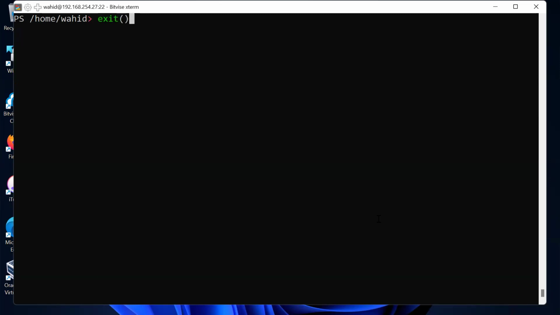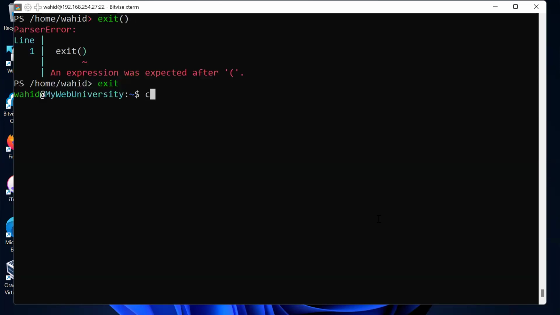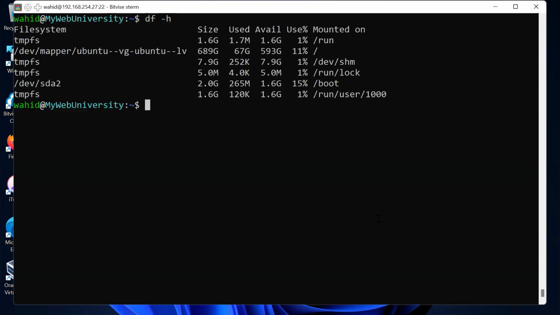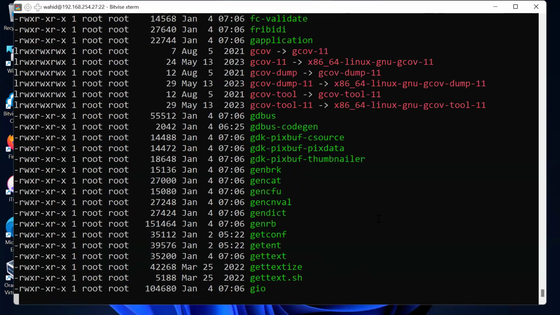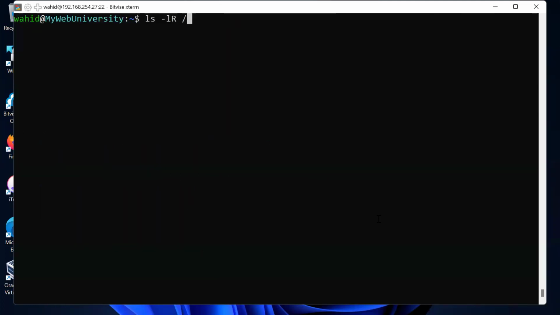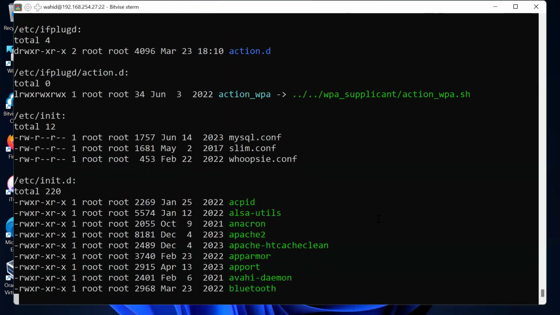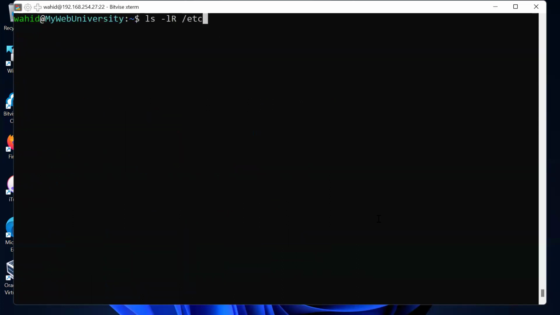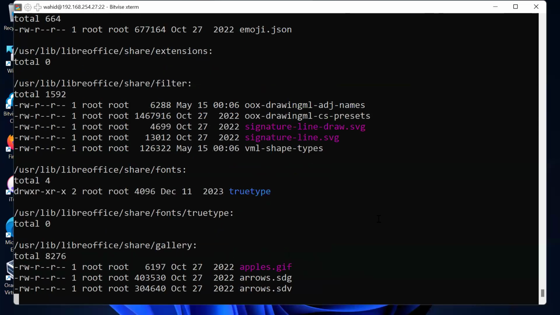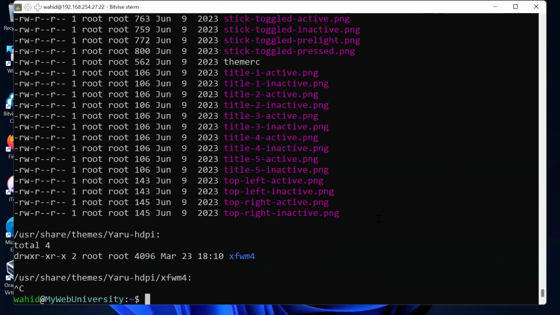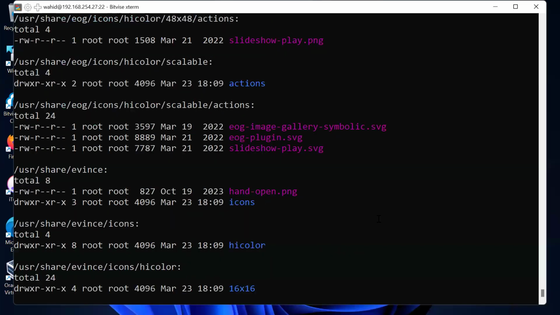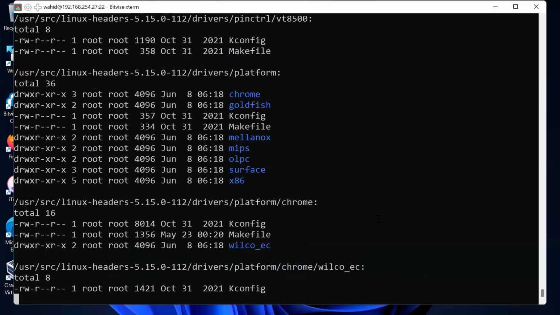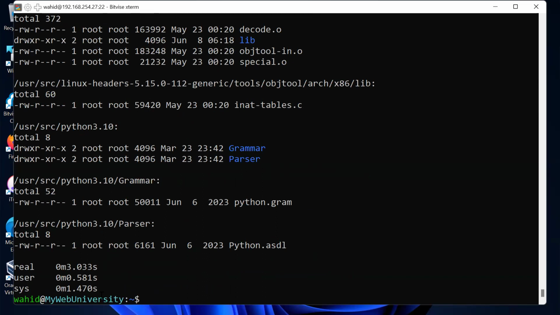You have to look at this. For example, exit out of this one, clear the screen, say df -h. If you run ls -l on the root partition, this is going to run really long, right? If I just run this one on /etc, it is not that long, but it is still there. So run it on /usr, and you can see it's going to take a while. Instead of this one, you could do something like that and time that command. Then it will just give you a time at the end of it when it is done, and you can see the timing is here.